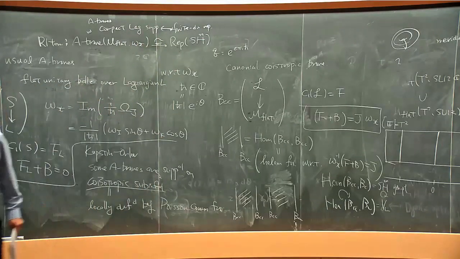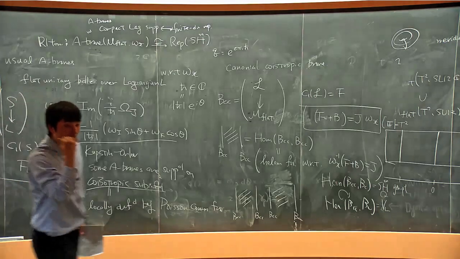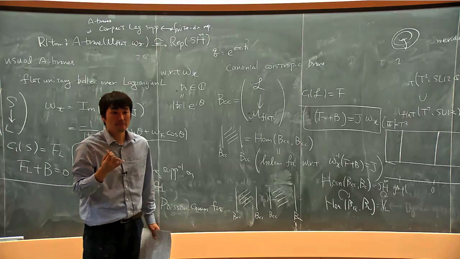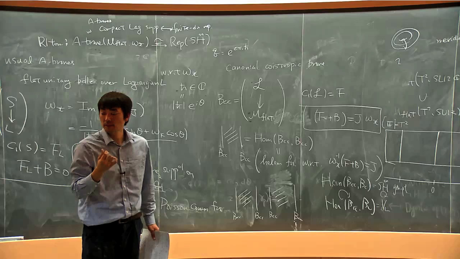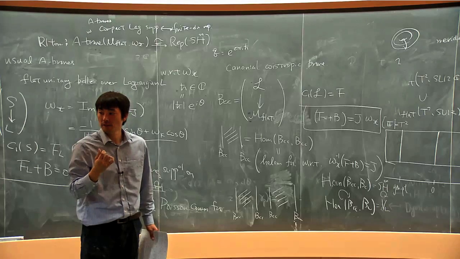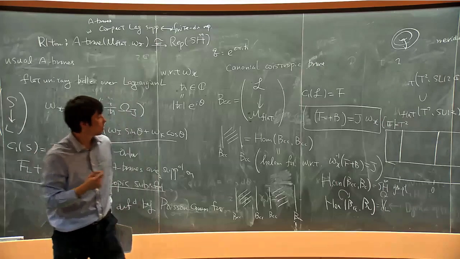Are you secretly using some correspondence with B-branes? Yes. I think this formula comes from the mirror symmetry. The point is, sorry. I was going to say mirror symmetry or hyperkähler rotation, but maybe you'll tell me they're the same. It's actually neither one. It's just looking at these A-branes as if they were B-branes. That's all. Yeah, great. So it's just looking at them in a different complex structure. Exactly. Great.